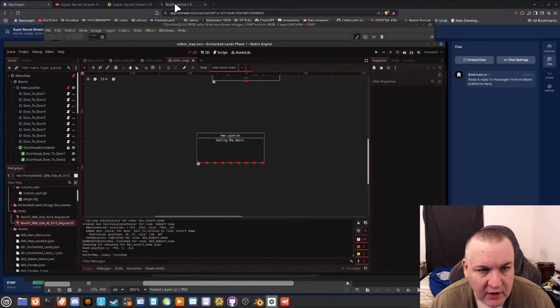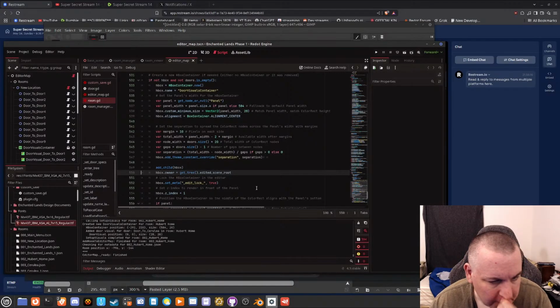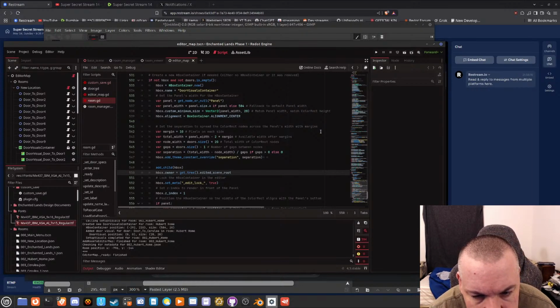Actually, it almost worked the way I wanted to, but instead of 48, let's see if I can set margin pixels on each side, and the available width after margins.